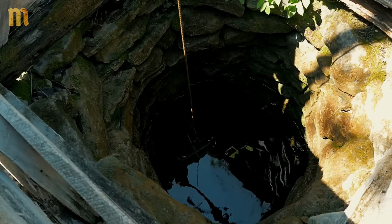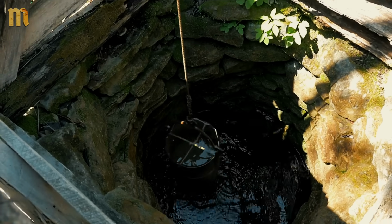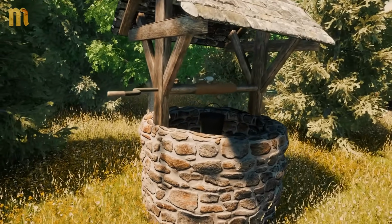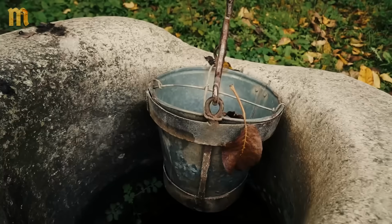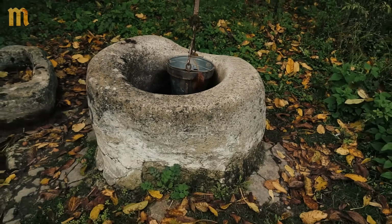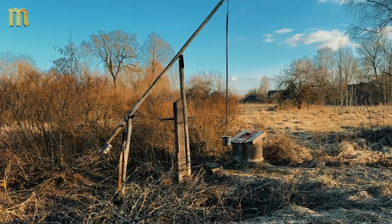It started with a stable stone or timber ring built around the wellhead, giving structure to the shaft and a safe edge to work from. Above it, 2 upright beams supported a horizontal axle, and mounted at the center of that axle was a wooden drum or spool where the rope could coil smoothly. One end of the rope was tied to a sturdy bucket, and the other, less obvious, was connected to a counterweight. That weight, often a bag filled with rocks or iron scraps, hung freely and balanced the load.